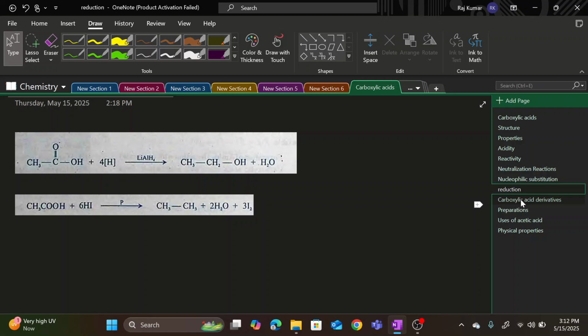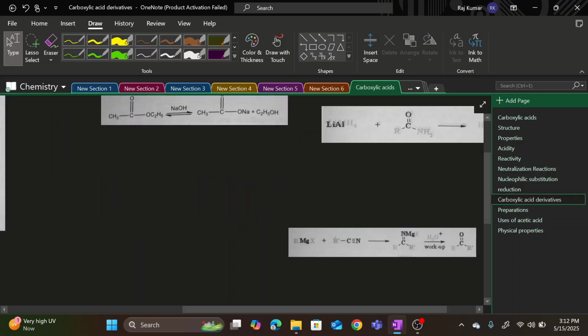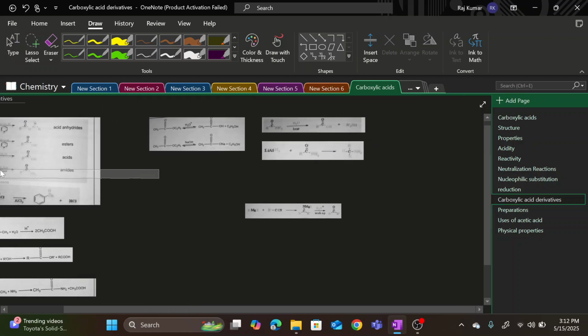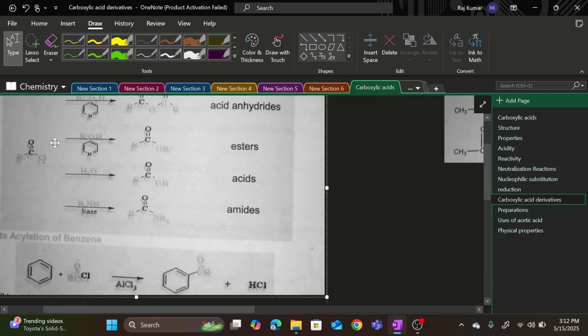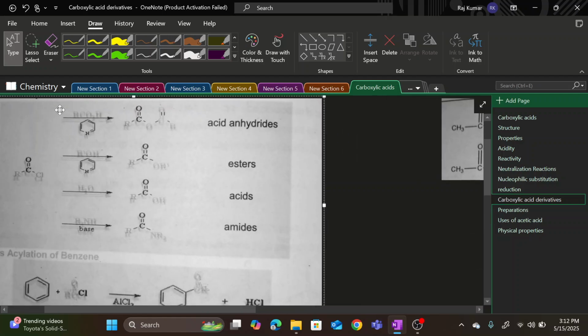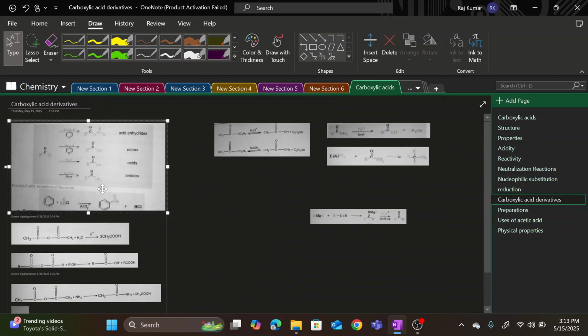Now let's move on to some of the carboxylic acid derivatives. Carboxylic acid derivatives are such as acid halides, amides, and esters. These have a few important reactions that we need to work on. So over here, we are first going to discuss the reaction of acid halides. Whenever we perform hydrolysis of acid halides, we are going to get HCl.